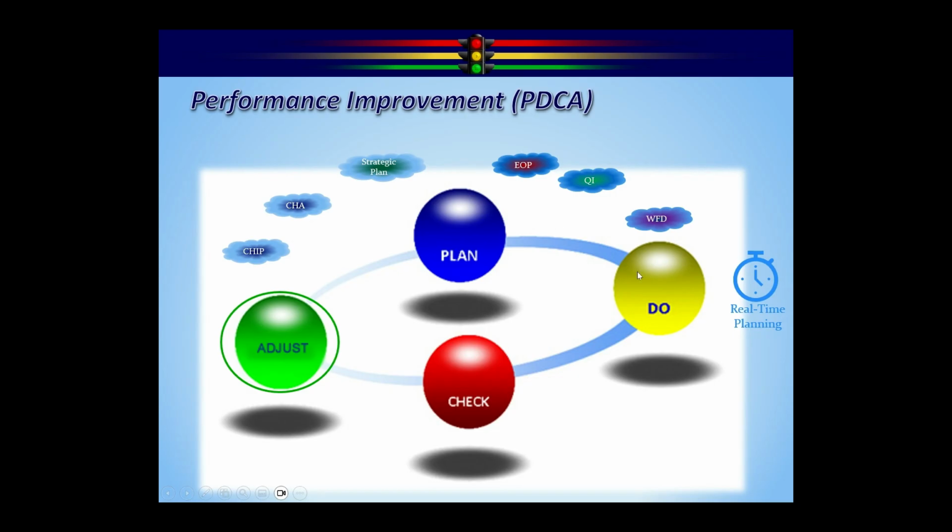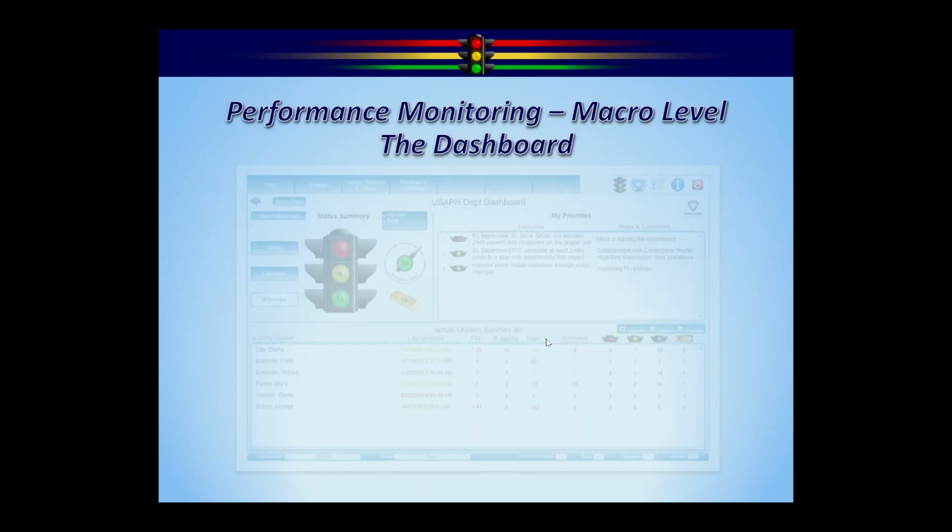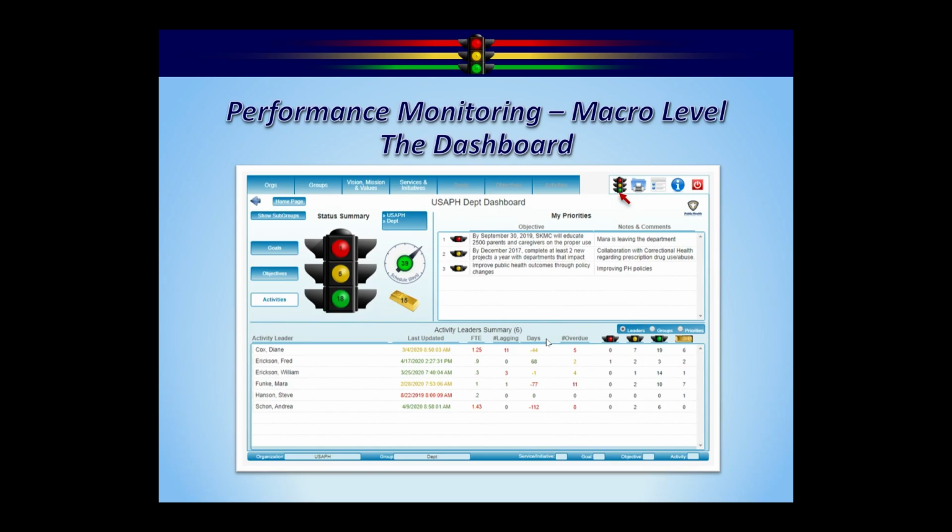But you're going to make the adjustments and continue through the cycle all the time. So all these plans are going to stay up to date based on collecting the information in the background, making the adjustments as necessary, and moving forward. So that's the PDCA. Next thing I want to talk about is that macro level we talked about.